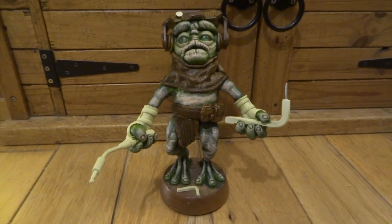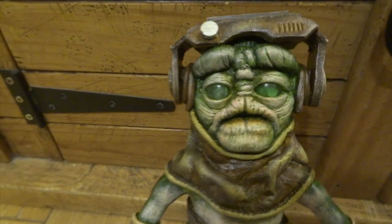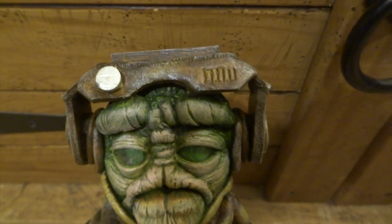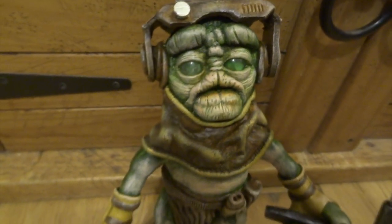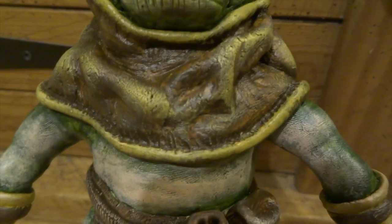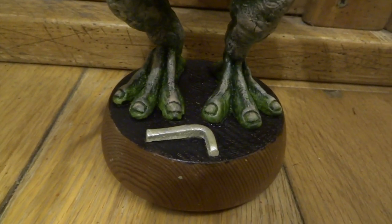I decided I wanted the top of his goggles to look more like they were made out of metal, so I've just dry brushed a lot of silver around the edges and corners, and that's made a real difference - they do look like they're made of metal. It's quite hard to see in this video but it really does look metallic in real life. On the hood area I've used a lot more yellow ochre especially on the rims, which separates them and makes it stand out. I've also used the same yellow ochre to paint his gloves, with brown straps on the gloves as well, and the little Allen key at the bottom I've painted just flat silver.